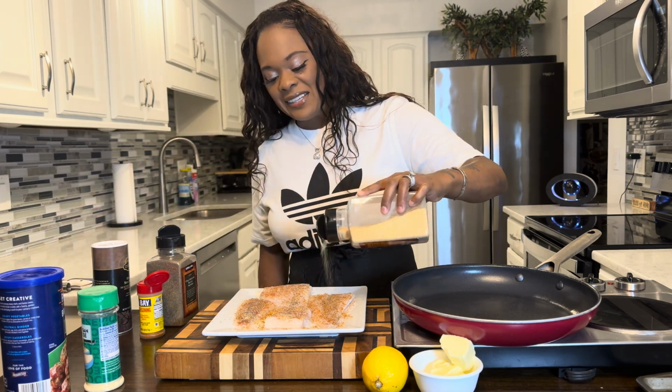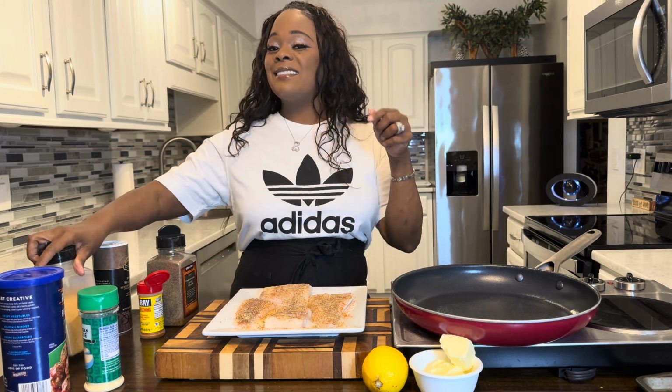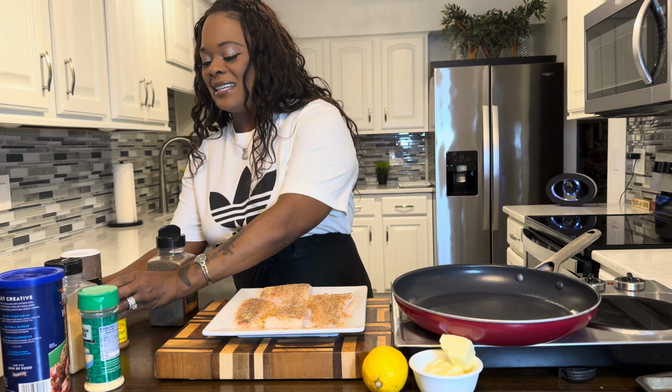I hope y'all are having a great day, and if you're not, hopefully I can brighten up your day with this cod recipe that tastes so good. I can't wait to eat it.